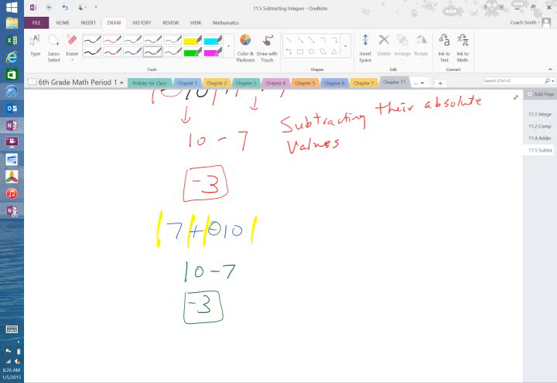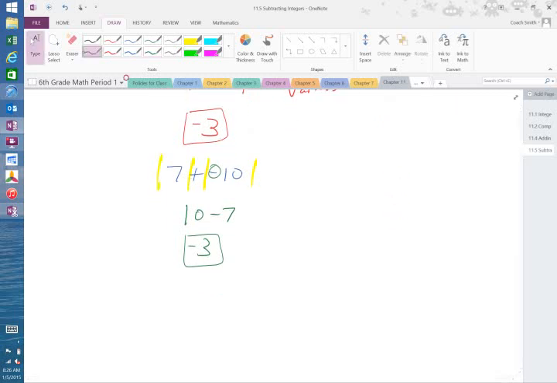Obviously, the third rule is if we have two positives. You've been doing that since kindergarten, hopefully first grade at least. If you have 5 plus 6, obviously that is 11. Two positives, you simply add the two numbers together just like we've been doing for a good while now. Now, that brings us to what we're actually talking about today. So that's the zombie review.